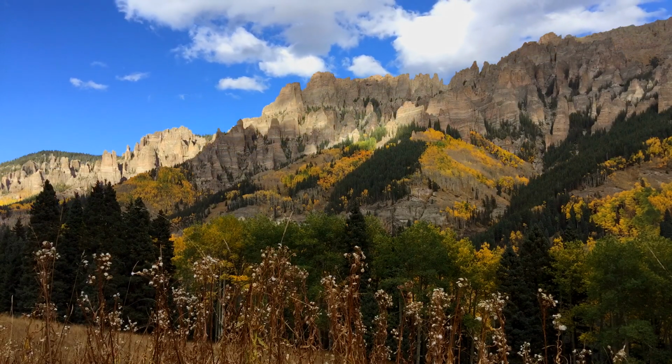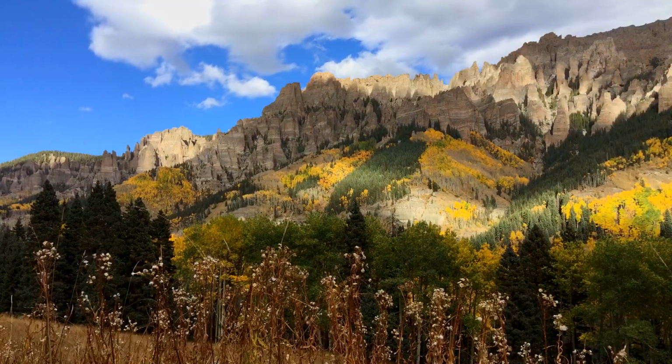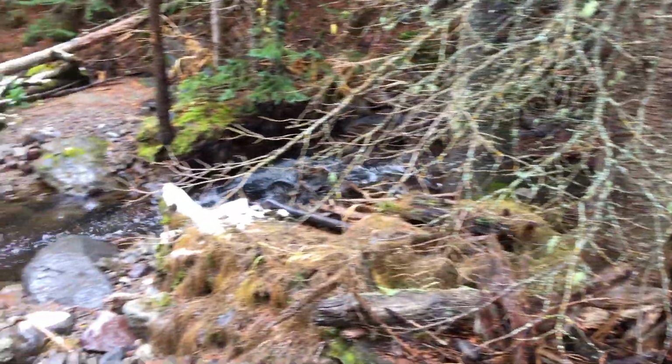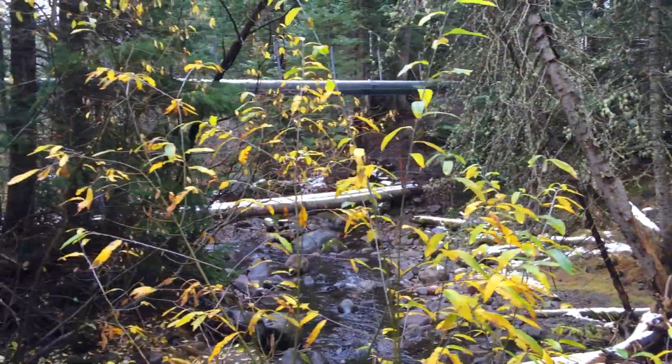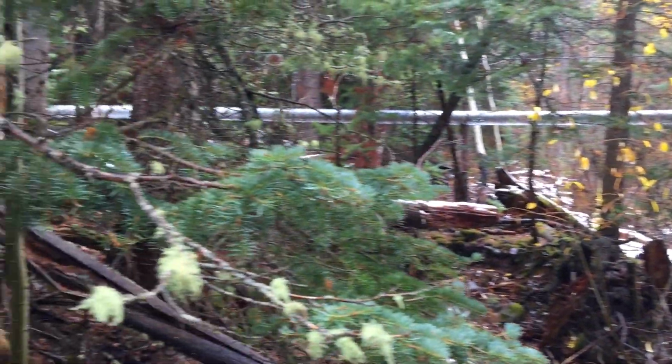It's been a busy year of work on our system in Colorado, and we've been very fortunate to have a lot of rain. There are very few straight lines in nature, but our pipe bridge is one that we don't mind seeing.